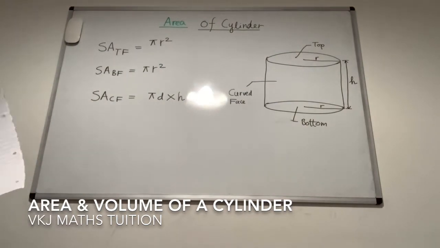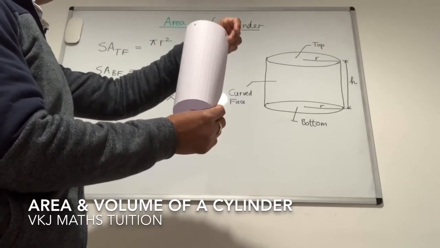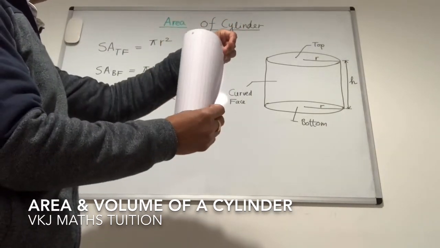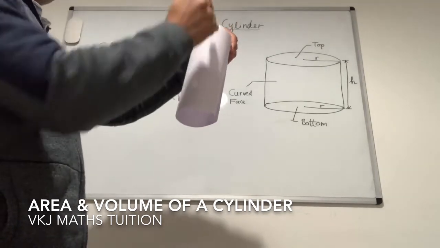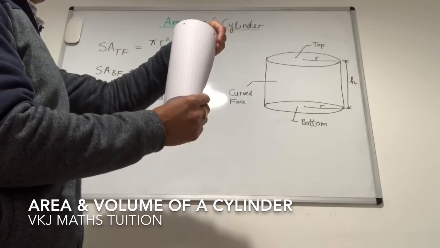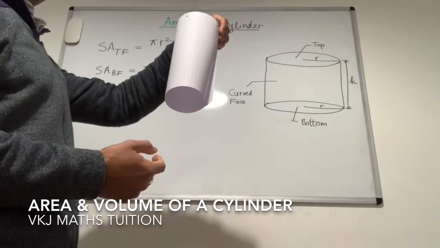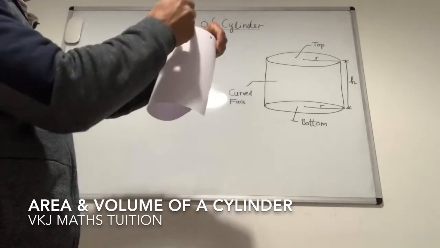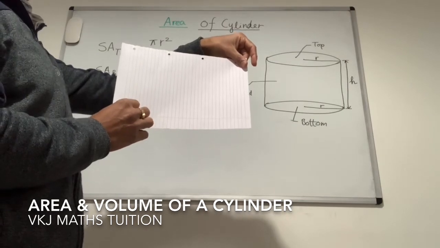Let me explain it a little with an example. Consider this is your cylinder, of radius r, and this is the height. Both top and bottom have the same radius because it's a plain cylinder. The perimeter of this is pi d. See the beauty about it: when you cut the cylinder and open it, what shape does it become? A rectangle.